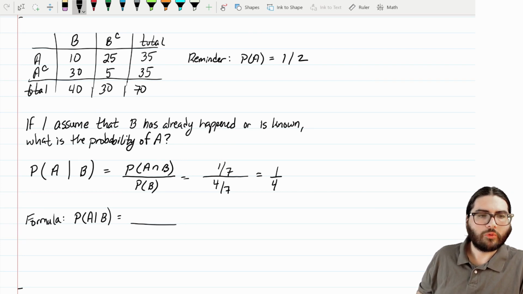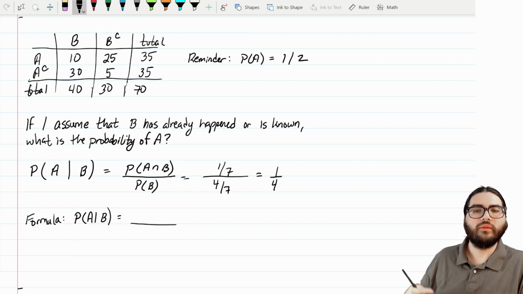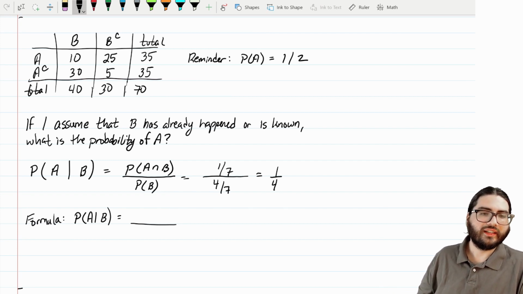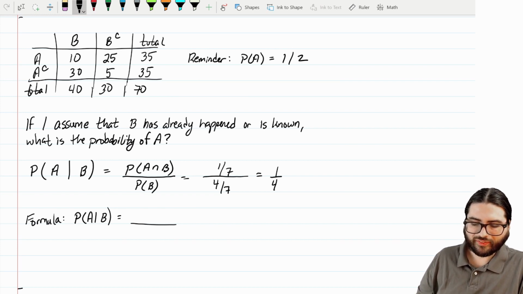Whenever we're doing probability calculations, there are many times we actually prefer to keep our fractions unsimplified for a while, because we know that when they're unsimplified, they're easier to get everything canceled out. It's better to have common denominators while you're still working than it is to have simplified fractions before you're ready to have a final answer. The probability of A given B is 1 out of 4.